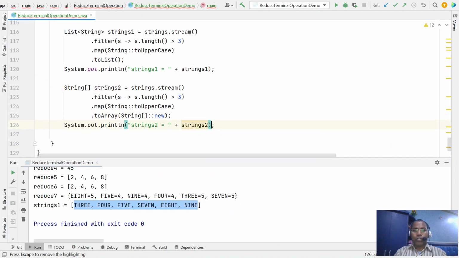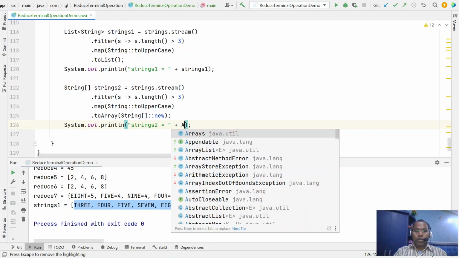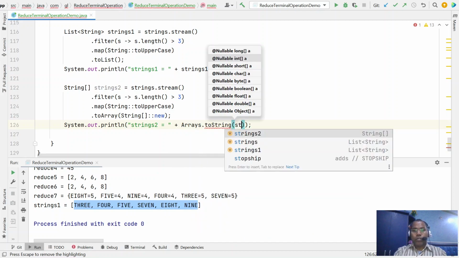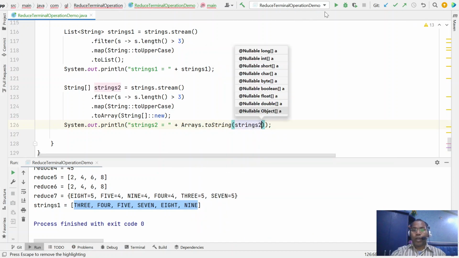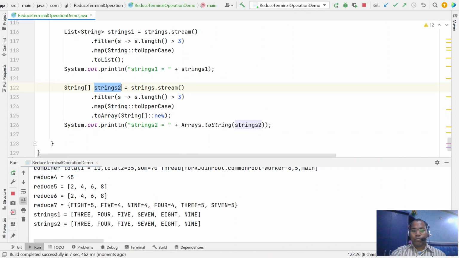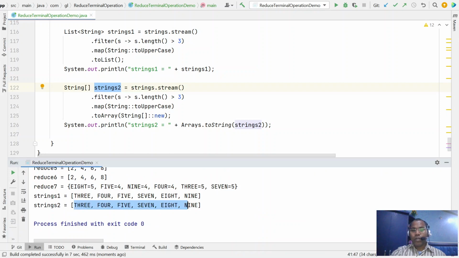You are reducing with all the required conditions into a primitive array, and you are getting the array of values.